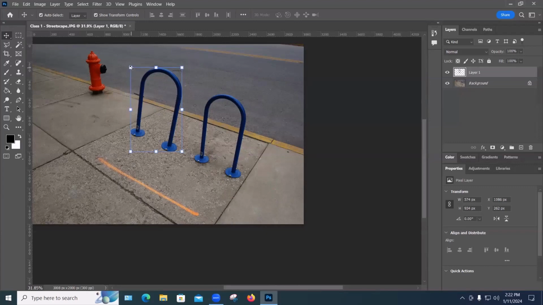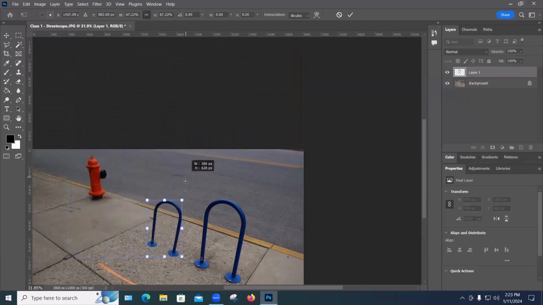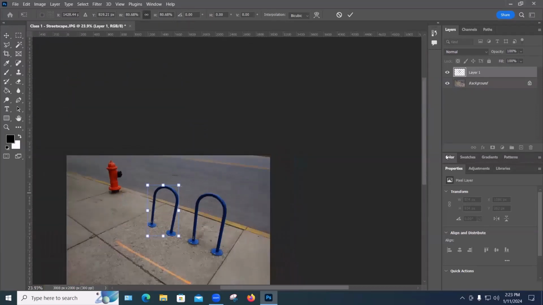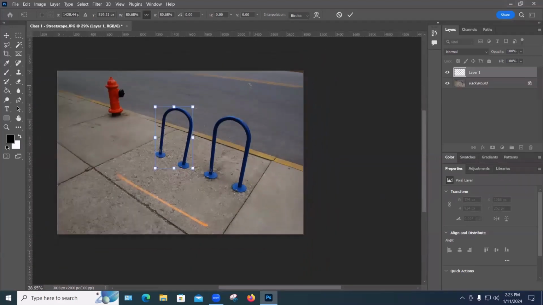So I'm just going to scale it with the transform controls. Oops. And I think that the trick here, in terms of vanishing points, is we've got a vanishing point where these two lines meet out here somewhere. And I'm making the tops of these two look like they align, connecting them would also end up down at that same vanishing point, off the screen somewhere.